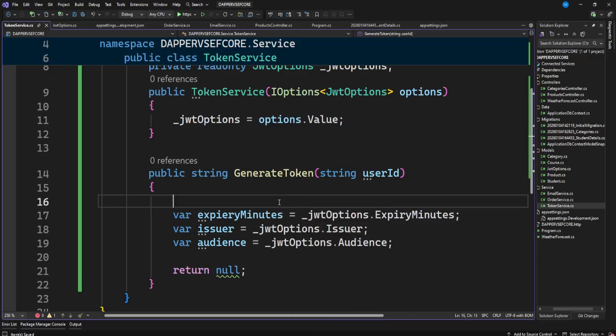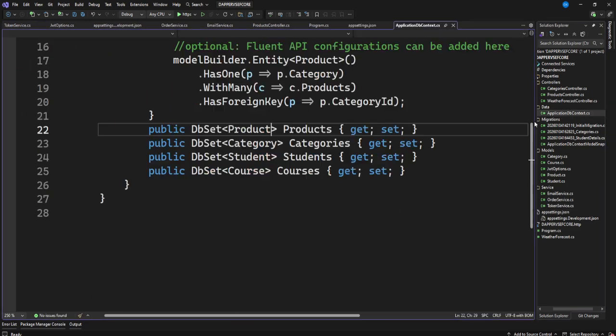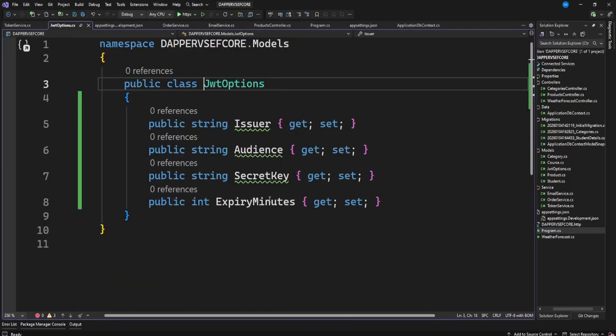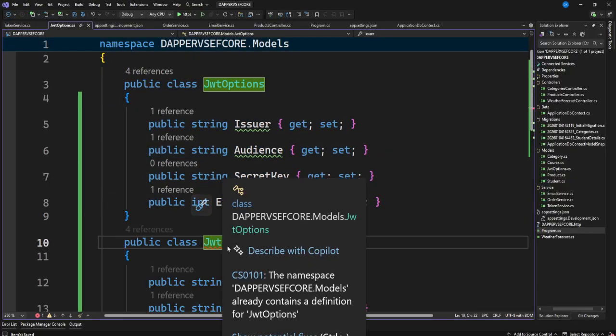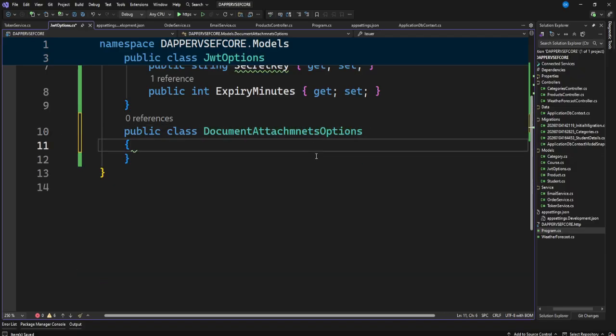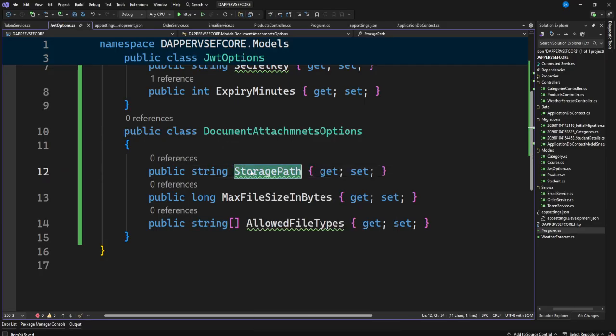And also you can have a way on how you can read a lot of things from app settings. So if you want to also read the documents, you can do the same thing. You can create the documents here, same class here. You can say maybe this is a documents attachment options. Then you can have the various options here. Maybe here we can say, assuming you have modules in your application and every module has a different section where you are storing files, you can say maybe case management.